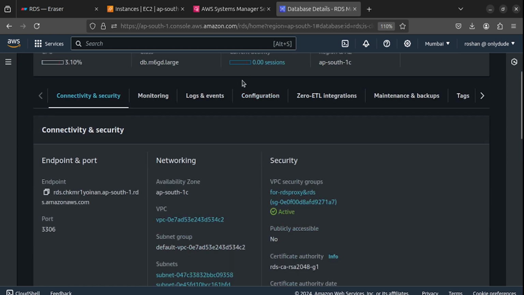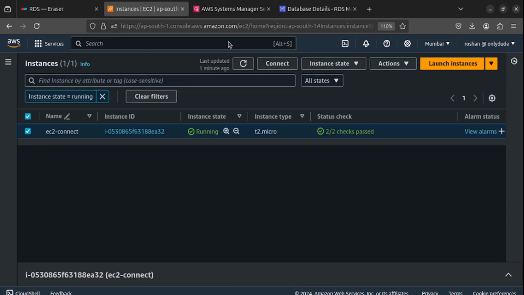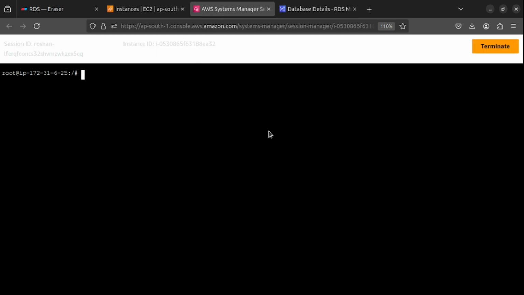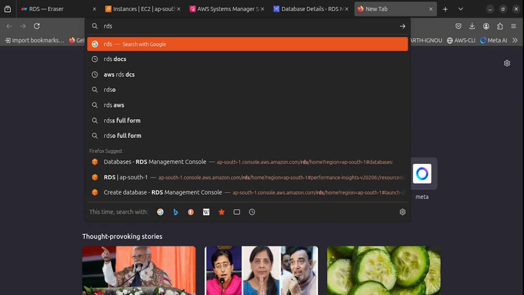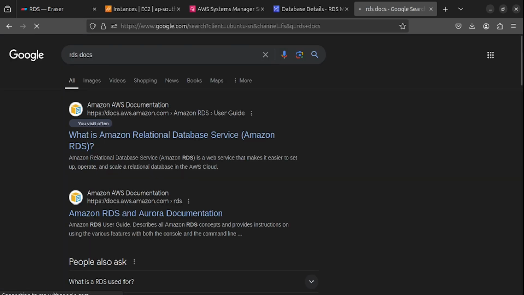So where can we find this command or the driver? Before creating the Node.js application in the EC2 instance, we will execute some commands related to SSL by using the MySQL CLI. We can find this command in the RDS docs itself. Let me open the RDS docs here.